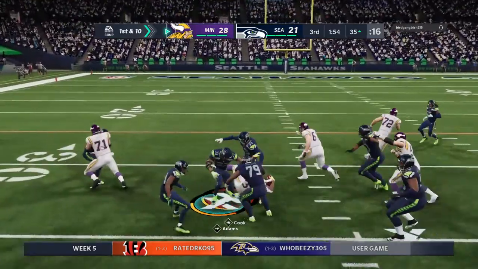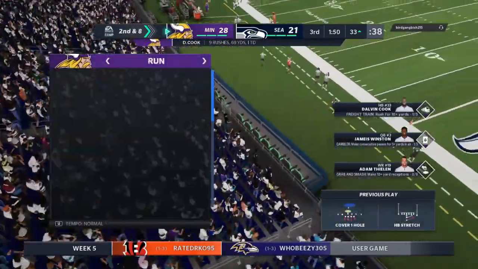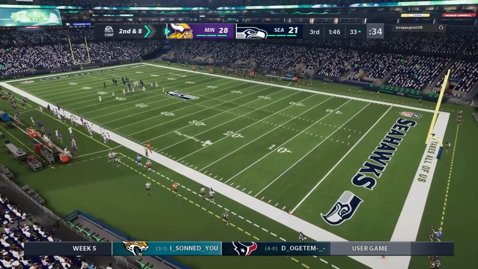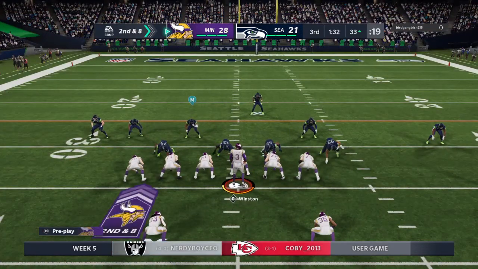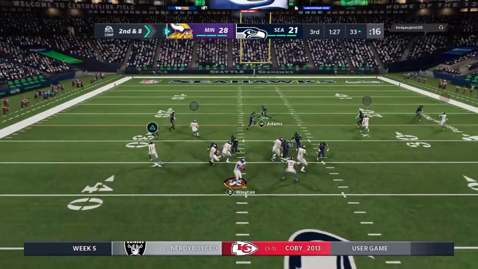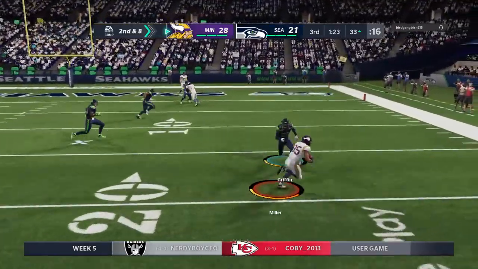On the ground, it's Cook. And a short gain down to about the 33. 2 yards that time. A stark contrast from the big chunk on the previous play. 33-yard line. A gain of 2 brings up 2nd and 8. Throwing on 2nd and 8. Winston. Now they go screen. It's complete.